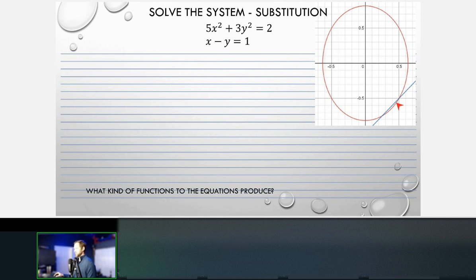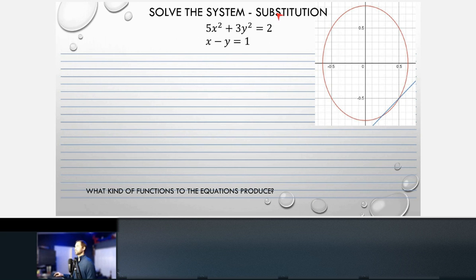Remember, back in the day, whether it was last year or the year before, 8th grade, 7th grade, solving by graphing, the solutions are where the two graphs intersect. So we have a solution here and we have a solution right here. So we have 2 solutions. That means when we solve this system, you should find exactly 2 solutions. You shouldn't find anything more or anything less.